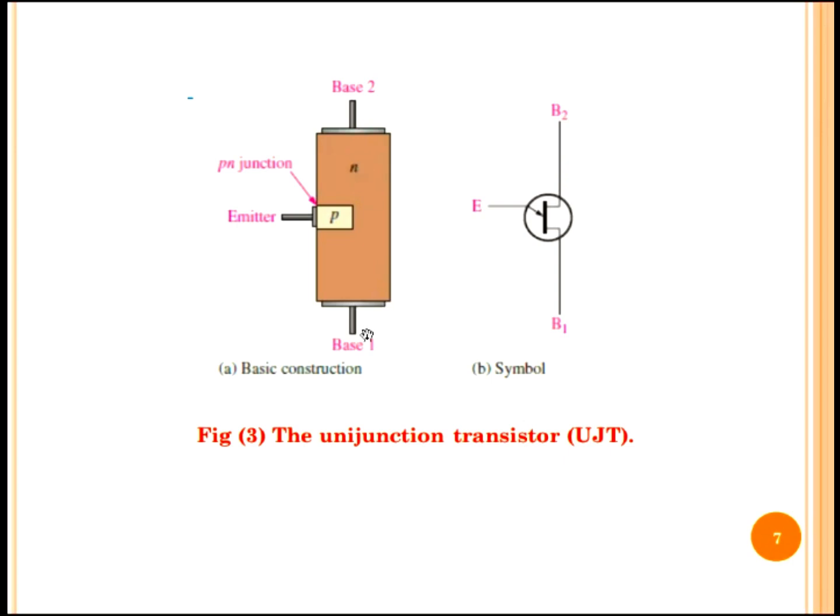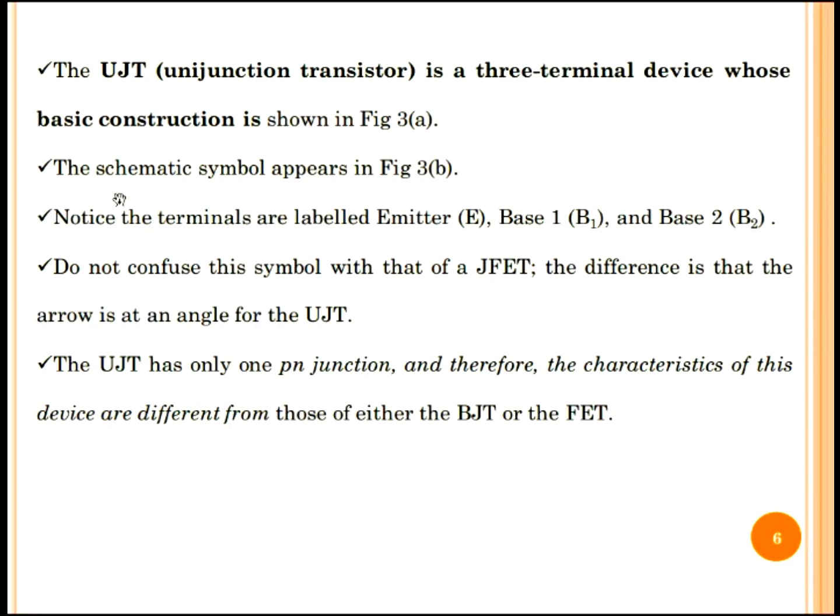Due to this, we get two bases, base 1 and base 2, and the emitter. This is the emitter region, where we make metal contacts. Similarly, here also metal contacts, and the connecting wires or terminals. These are the connecting wires. Similarly, here metal contacts, and then connecting wires or terminals. So between this N-type semiconductor and this P-type semiconductor, we form this kind of junction, right? This is the junction region between the N-type material and P-type material. So that's about the construction.